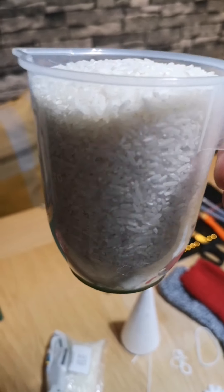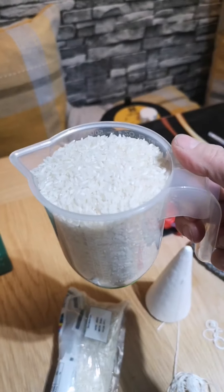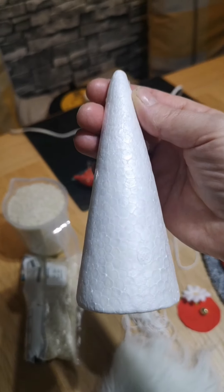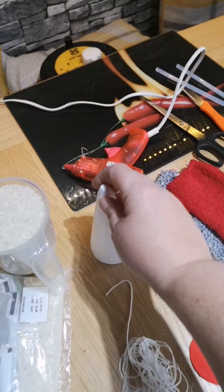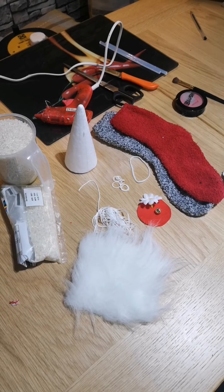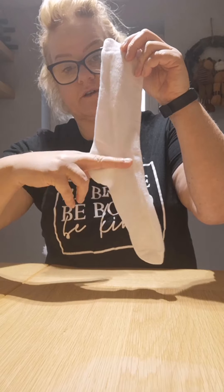You'll probably need about a jug and a half of rice — this is a 500ml jug so just one of those small jugs. We've also got a styrene cone for the hat, though you could use stuffing if you haven't got one. And we've got a glue gun, some good scissors, a Stanley knife or sharp knife just for cutting, and some extra glue sticks. So let's get cracking and make this lovely little gnome!